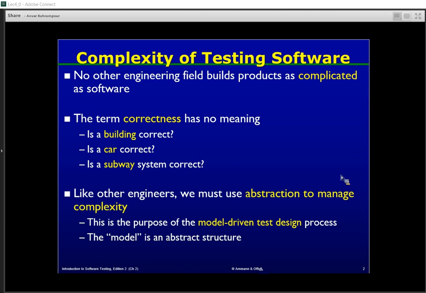The other reason is the complication of software development process. Usually the software development process is not routine as in other fields of engineering.